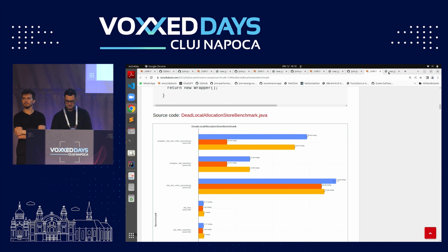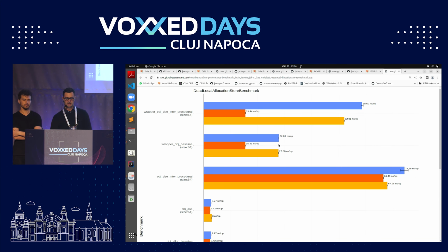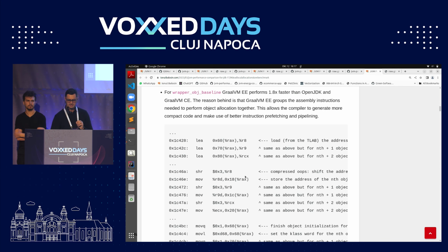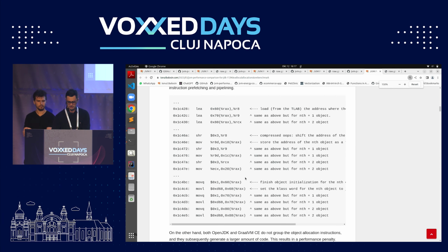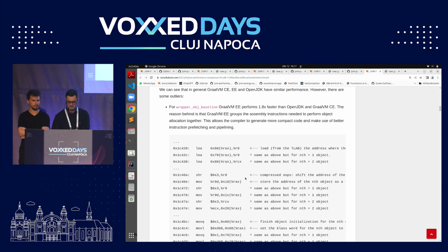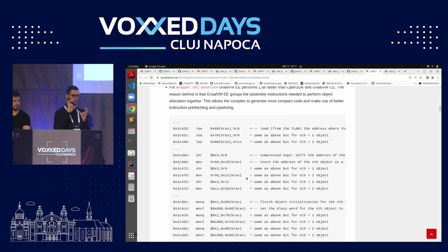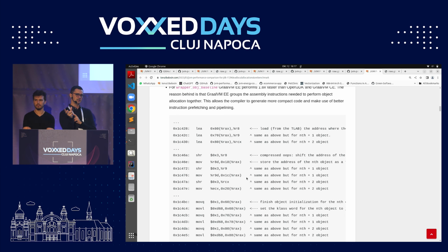In such a case, actually, GraalEE is faster than C2 and Graal from Community Edition. And the reason is because Graal from the Community Edition, this is a bit of assembly, but in a nutshell, it is able to group the instructions to be very CPU friendly.